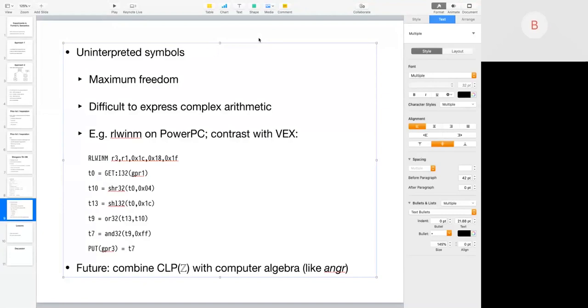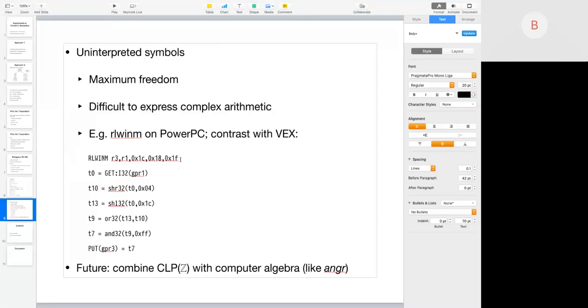using this framework. So if you have instructions such as this rotate on PowerPC, you cannot really express it as those counter things. So on Valgrind, the vex file gives you something like this. So this is actually how we extract the actual arithmetic value out of a small integer, of a tag small integer.